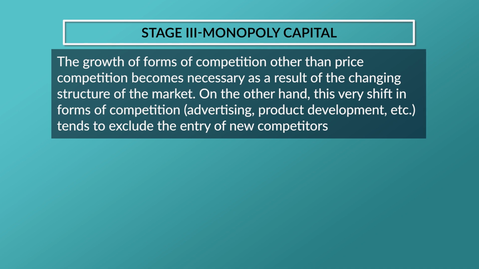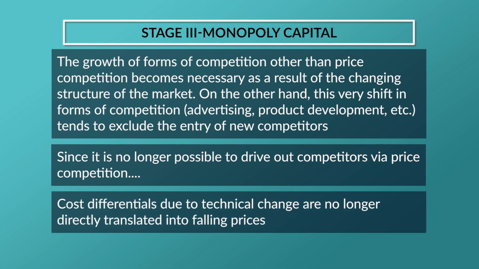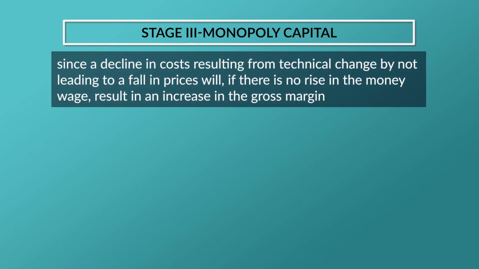On the other hand, this very shift in the forms of competition, like advertising, product development, etc., will tend to exclude the entry of new competitors into the economy. Since it is no longer possible to drive out competition via price competition, cost differentials due to technical changes are no longer directly translated into falling prices. The rise in the capital-labor ratio no longer implies a decline in the rate of profit, since a decline in cost resulting from technical change, by not leading to a fall in prices, will, if there is no rise in the money wage, result in an increase in the gross margin.